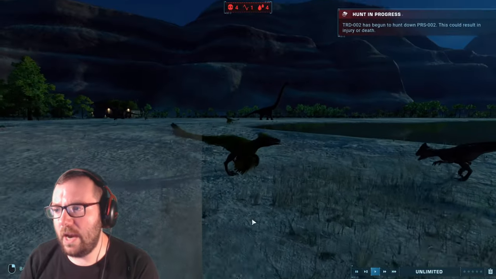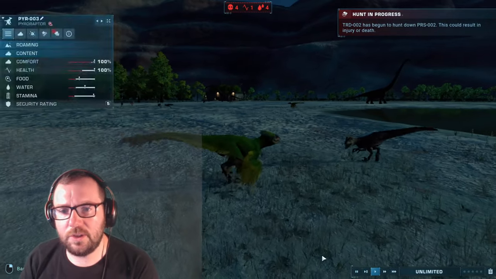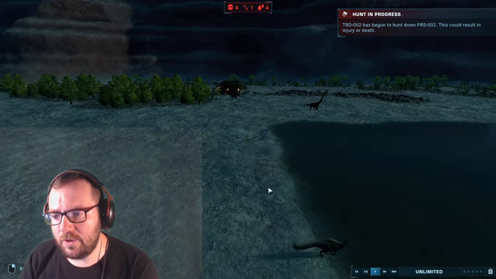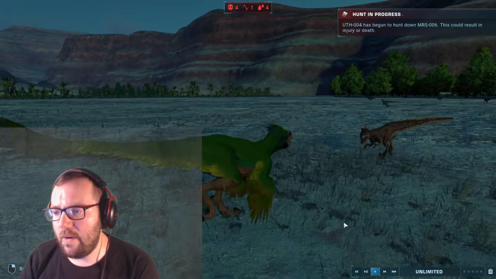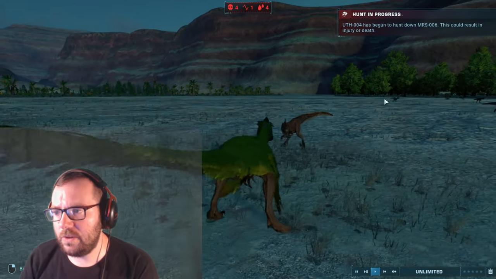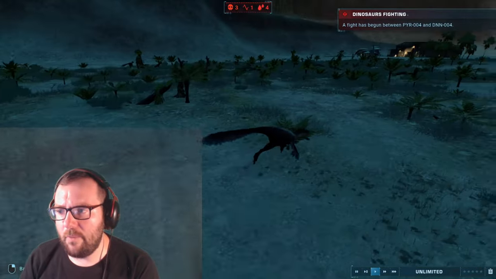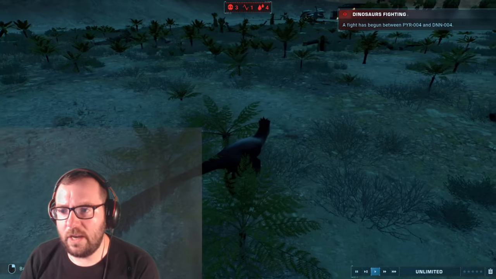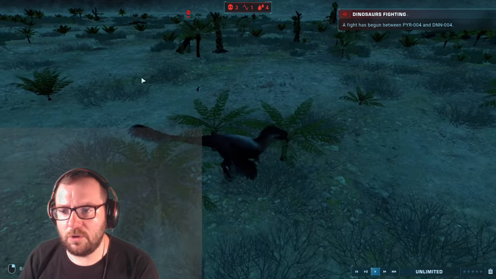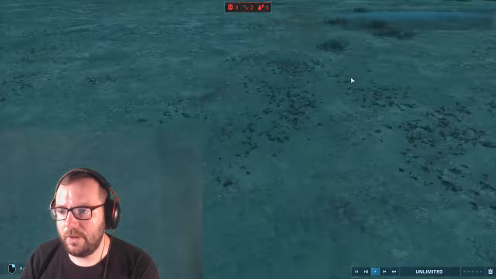Pyroraptor versus Deinonychus. This should be interesting. A Troodon hunting down a Parasaurolophus. 100% against 100%. We'll have to see who attacks first. Pyroraptor's actually larger than Deinonychus. We got Utahraptor hunting down a Mayasaura. I kind of want to see how that goes. Or trying to hunt down a Mayasaura. Oh no, it's a Moros! A Moros intrepidus. Yep, there we go.